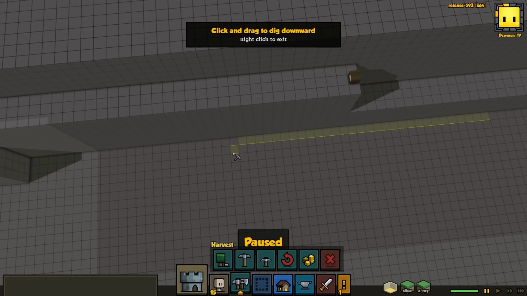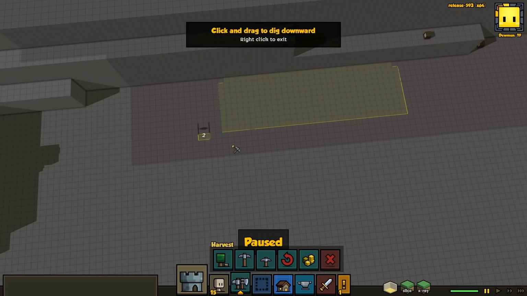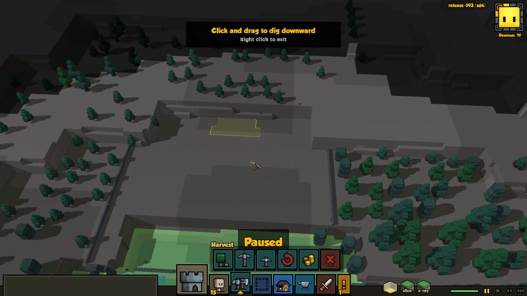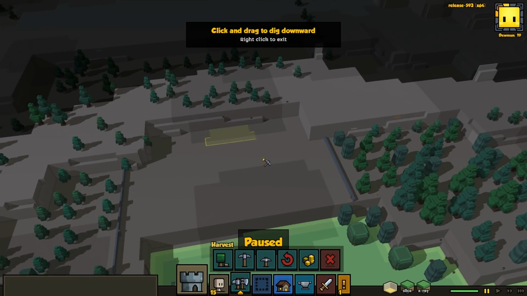And now I suppose we could just go in by an extra 9. Then go out a little bit more. Like this. Is that sort of what I'm feeling like right now? Is that what I'm going for? I think that's a good idea.